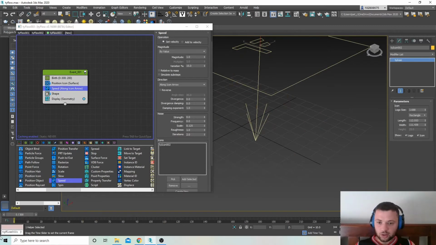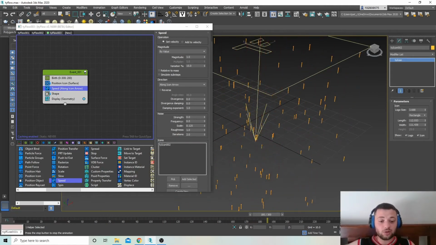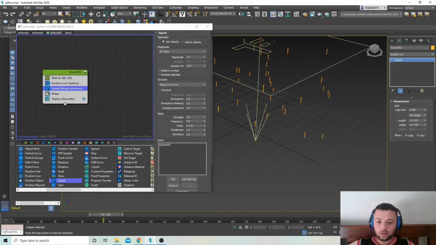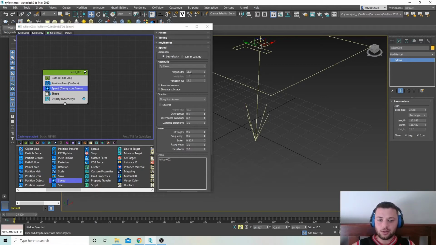So there's other things like time. So by pressing the play key, we can see that these are falling very slowly. So you might be under that and not stress because you can easily dodge them. But what we want to do is make it more realistic, and that's when things like gravity come into effect. You can easily just manipulate this through the magnitude. I've set it to 15.9, it was previously at 1. So by pressing the play key, you'll see how dangerous it can get. So you can do miraculous effects like that. Another thing you can do is actually flip your icon and they'll shoot up into the air. So there's many things you can do.